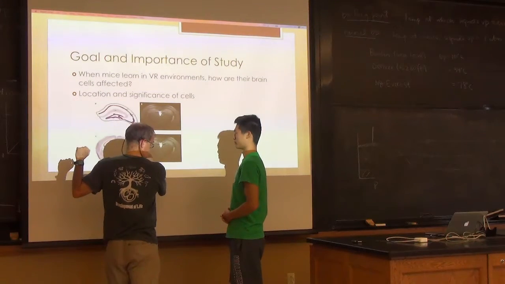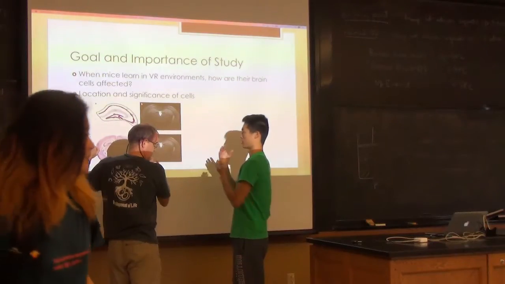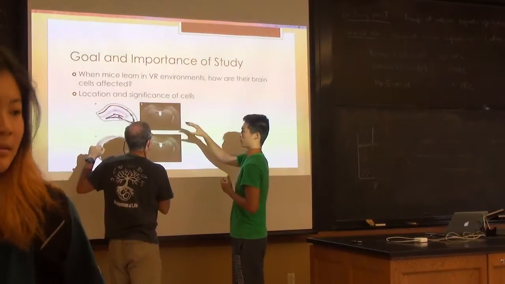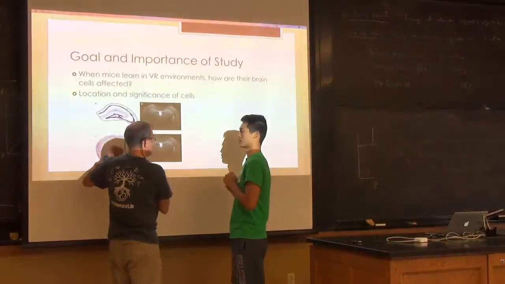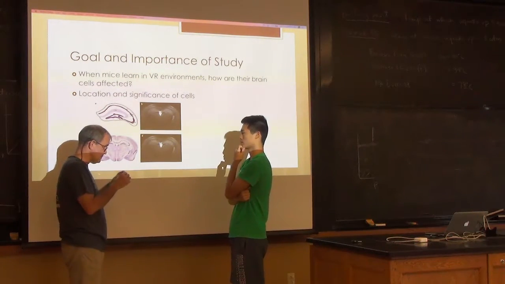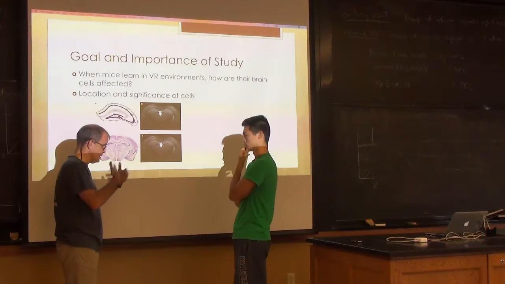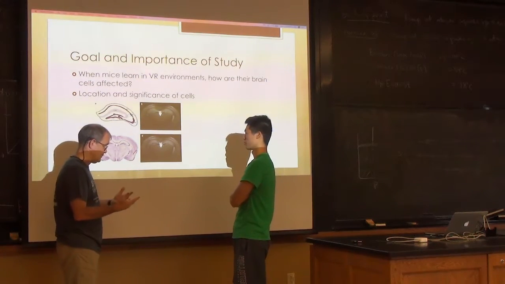Because the mouse has been stimulated in some... Sorry, no, we actually stained for FOS, and this is one where FOS is not stained. Oh, okay. Yeah. But why is FOS always active? No, it's more active in spatial tasks when it's learning, when it's challenged with learning. Right. Okay.